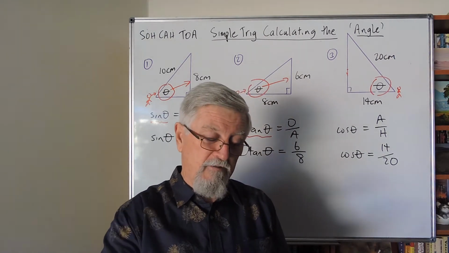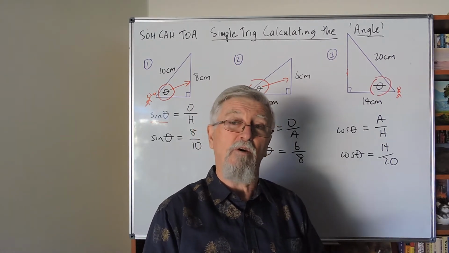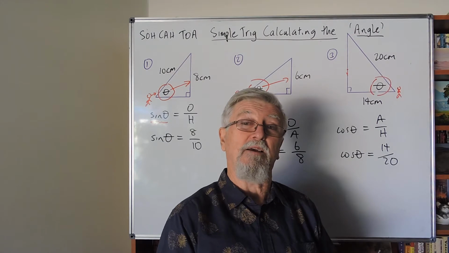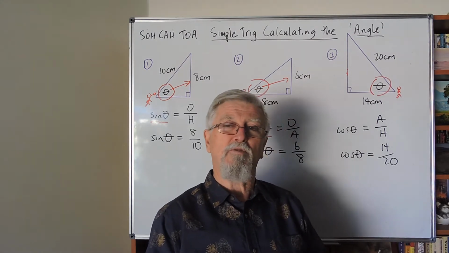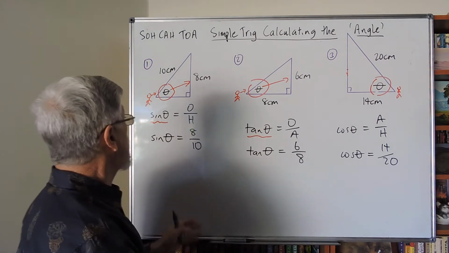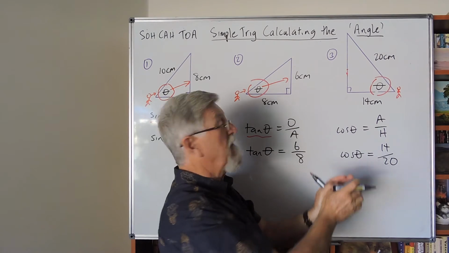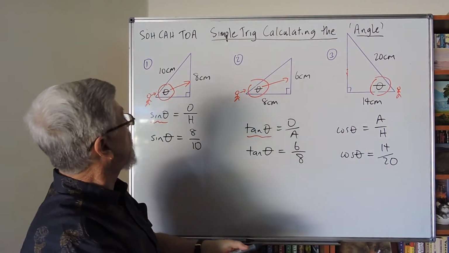After we found the idea of what trig is, I worked out how you get the length of a side. I've only looked at one case of that. Then what's good about this is I can do the angles as a whole group. Once you know what sine is, what tan is, and what cos is, you can do all three in one go. So let's have a look at what's going on.